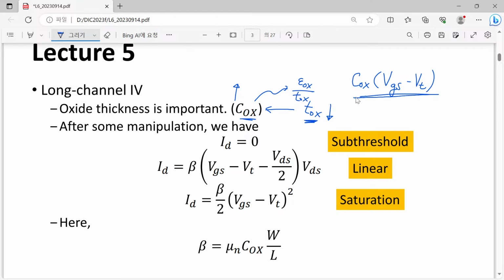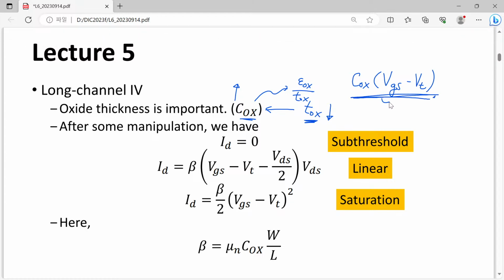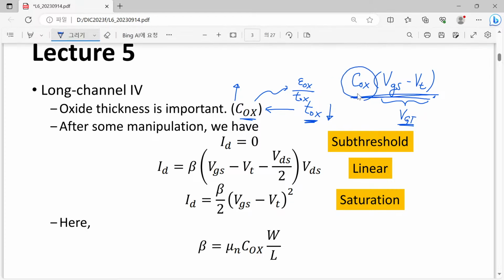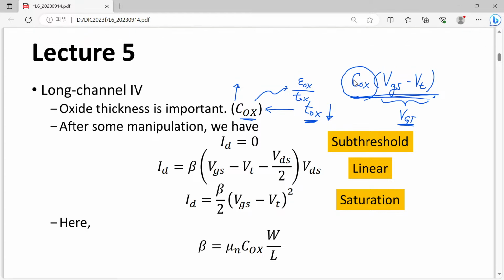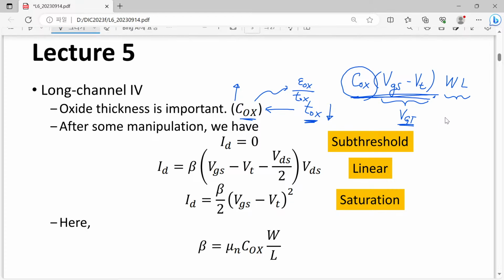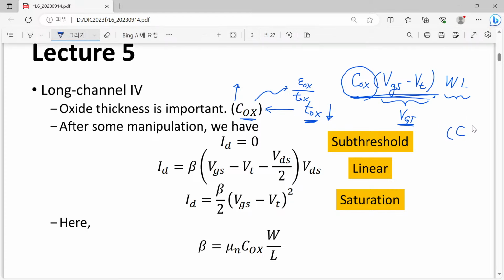So by applying this formula, if you have higher gate overdrive voltage, so in this textbook we use this kind of notation, but whatever, this is gate overdrive voltage multiplied by oxide capacitance, then that determines the number of electrons or charge underneath the gate region. Of course here we have to multiply W and L in order to calculate the real charge in the unit of Coulomb.